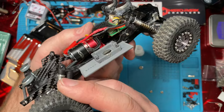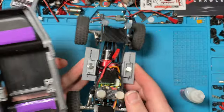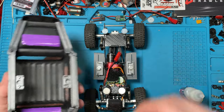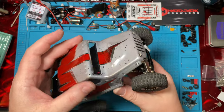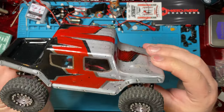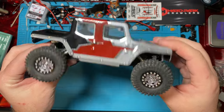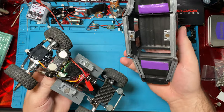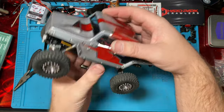Okay, got them in there. Checking our polarity, and we're gonna go ahead and glue these in. And there we have it. Simple as that. Very, very slick. Good job, Tinker Time. What a great setup. Like, that's awesome.